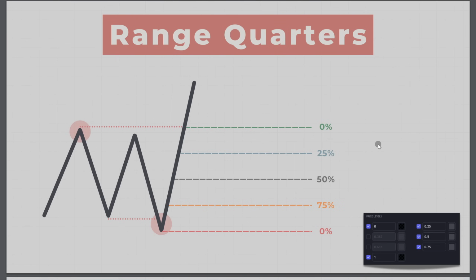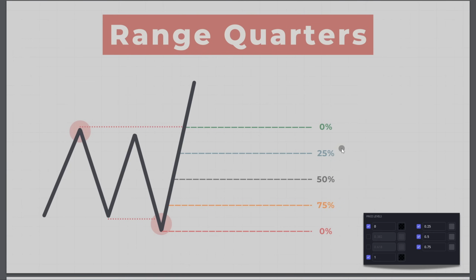Now, what are my favorite levels? It's going to be first, the 0%. Why? Because it has the highest probability of price reaching. If price is in a hurry to go up, for example, then it's not going to go to the 75% because it's in a hurry to go higher. So it's only going to come to 0% and then go higher. That's the minimum to get the fair value, because this is where your fair value starts, the 0% of the range. So the moment we get price hitting that level, the 0%, we can look for longs.